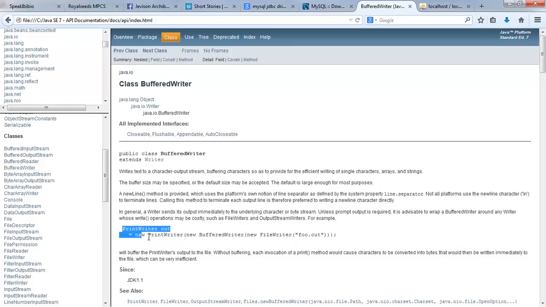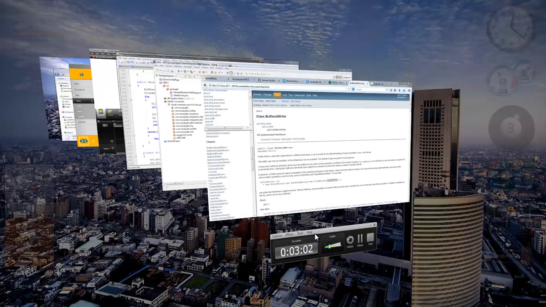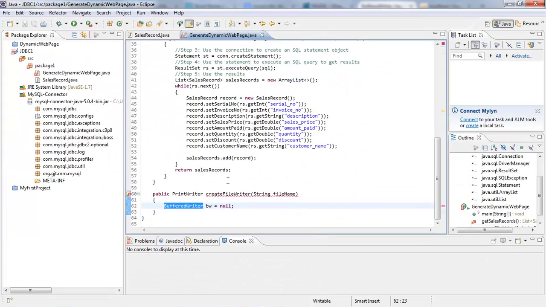PrintWriter out is equal to new PrintWriter, and then you pass in an instance of a BufferedWriter, which is taking an instance of a new FileWriter, which is taking an instance of a string as the file name. Wow, these guys, they don't really help things, they just go straight ahead. But that's much of a mouthful. I'm gonna break it down for you. I'm not gonna do what they are doing. I'll declare the buffered writer first, then I'm gonna create the print writer, and call the print writer out and assign it to be equal to null for some good reasons.